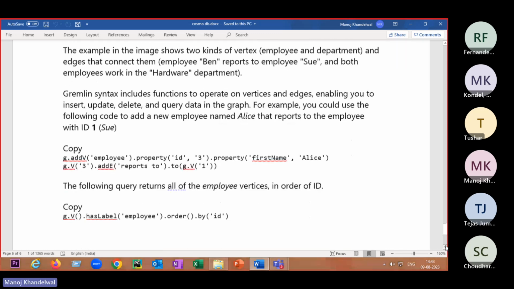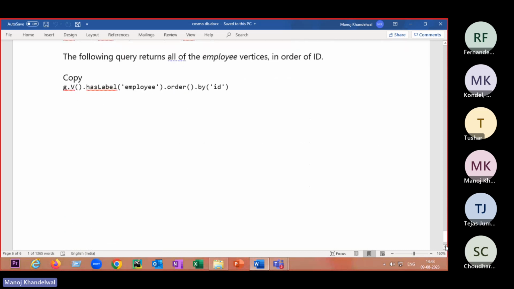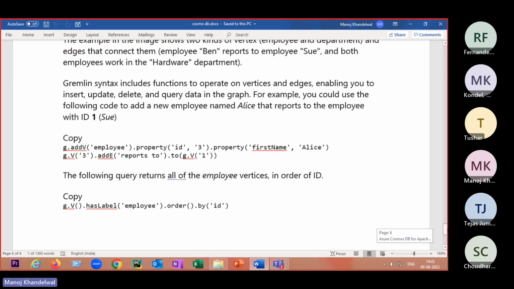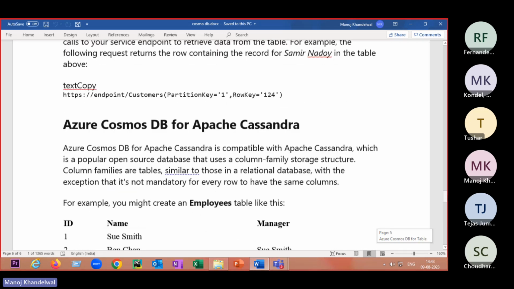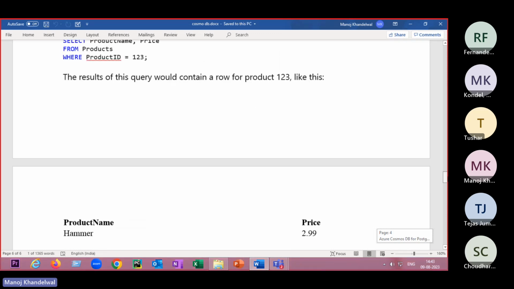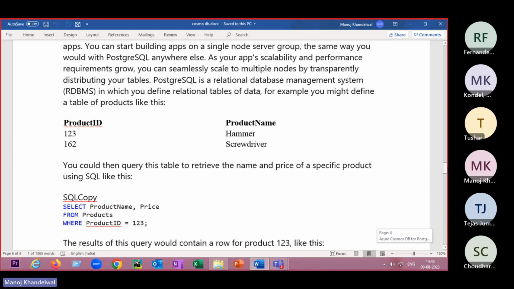So I know this is all a new concept for you, but whether you like it or you don't like it, you're going to face all these types of data in the future. So it's good that I'm giving you some introduction about this data right now so that you are aware of that.